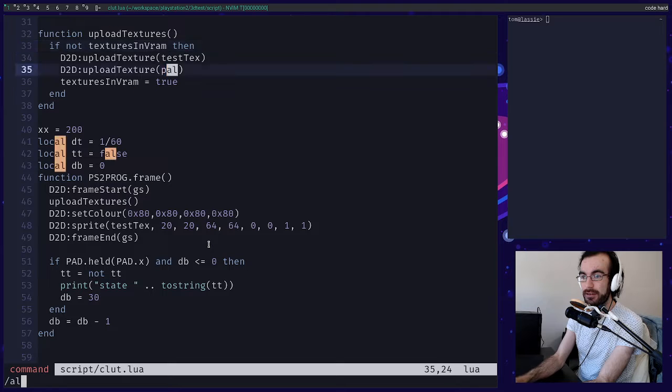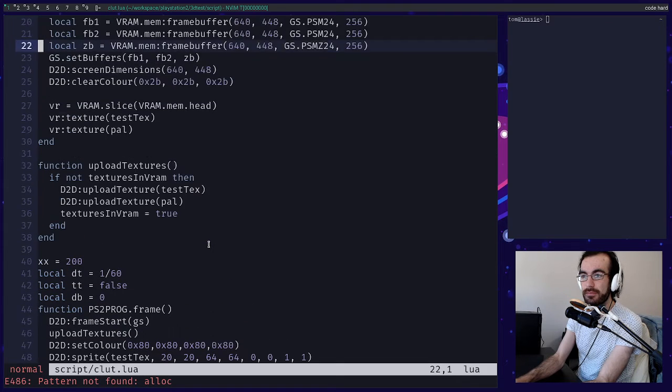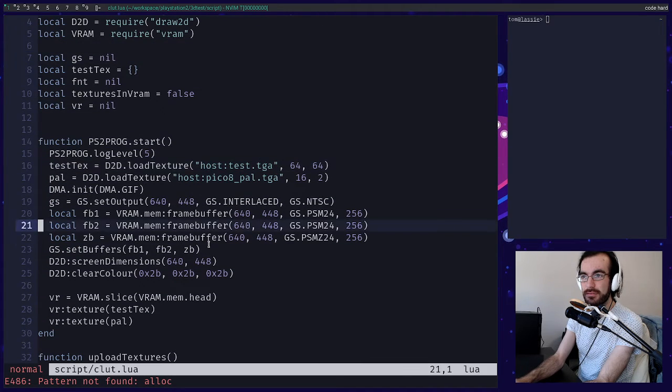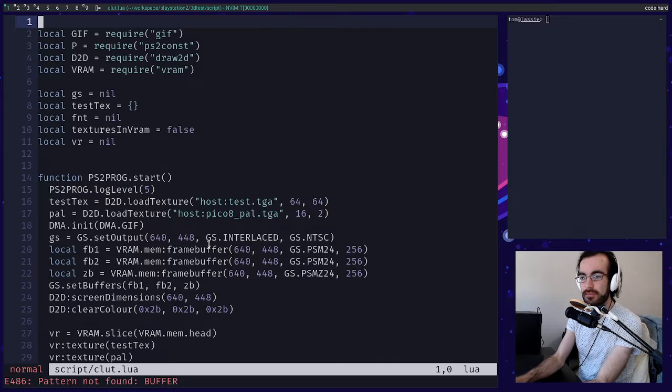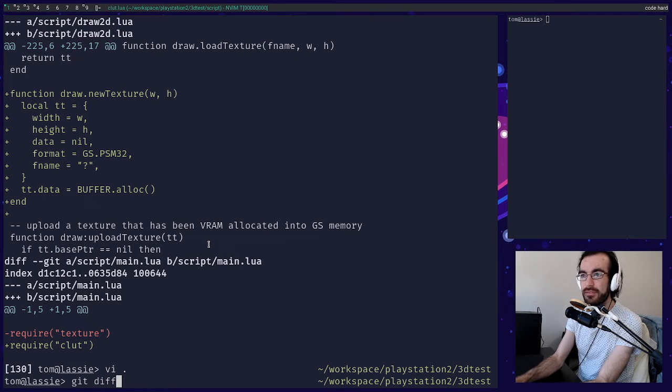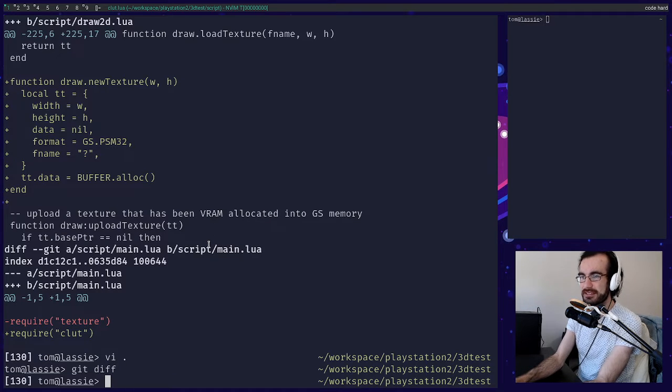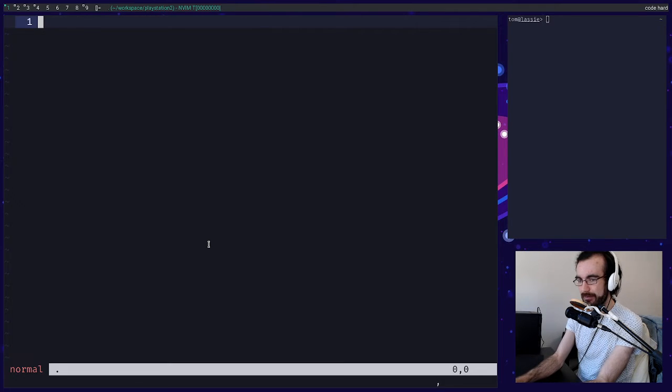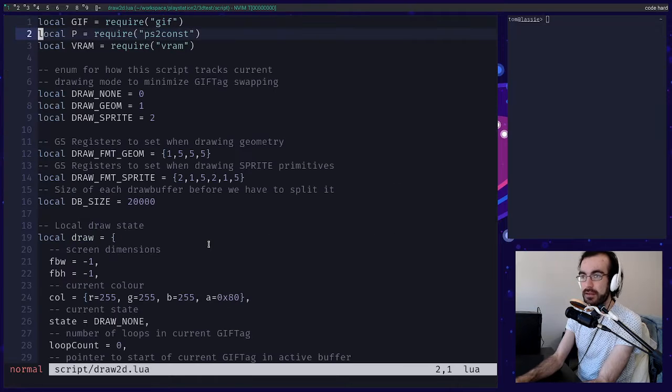CLUT, where are we? Oh yeah, draw new texture, that's right. So let's go and do something about this. New texture.